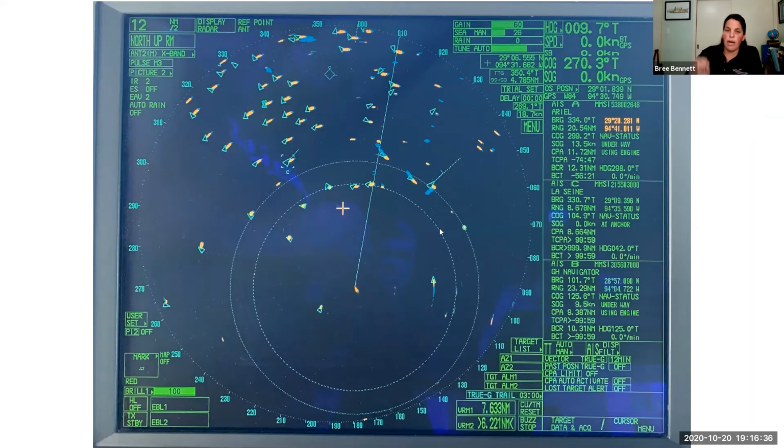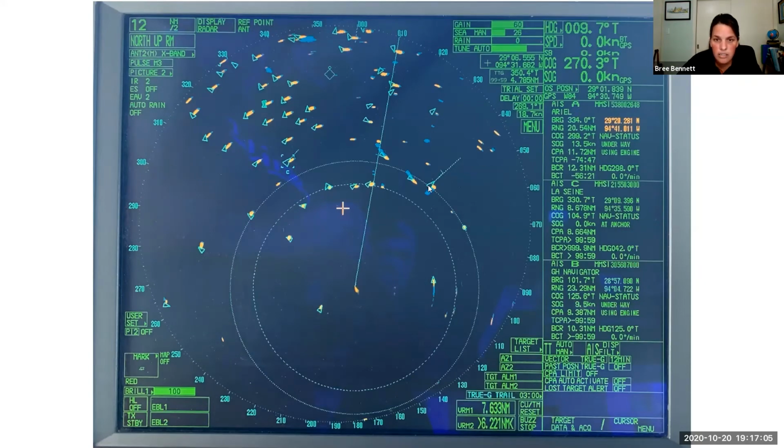So it really pops up, even if you don't have a good radar return coming back, that little AIS target will be there to tell one of those big commercial boats, hey, there's something here we need to be aware of.